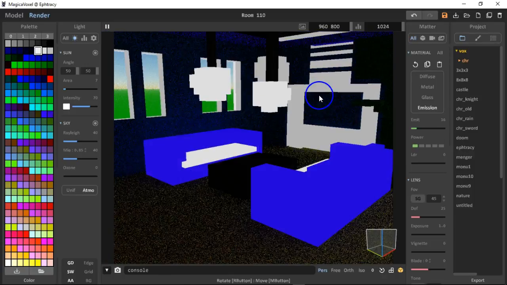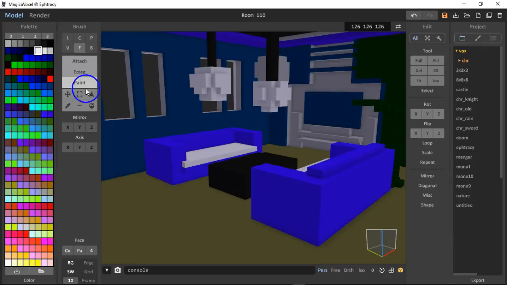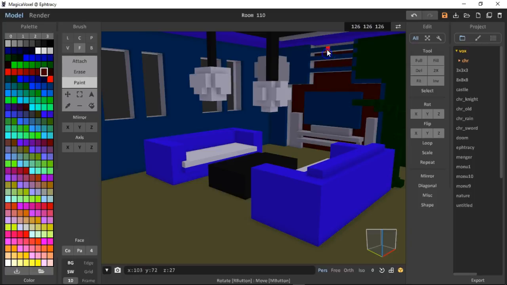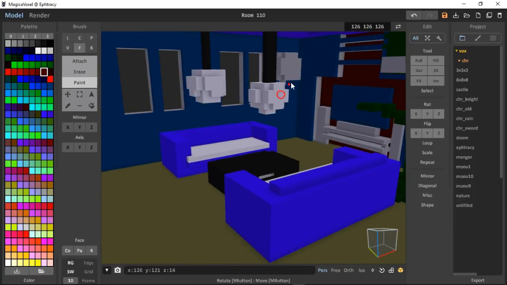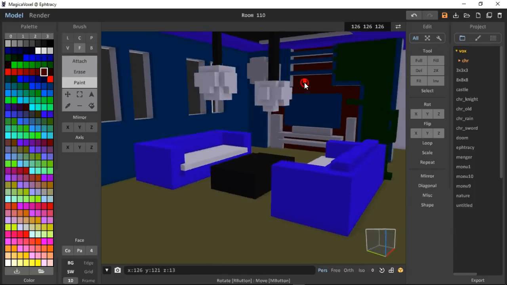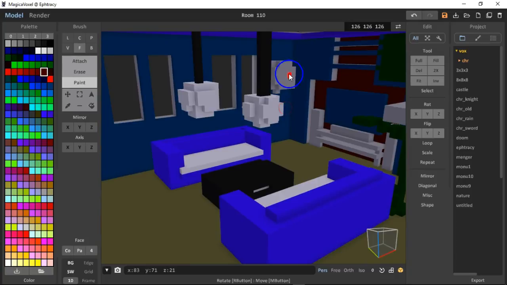That's pretty cool. And I'm going to take this out and make this a different color. So let's go to model and paint. We're going to paint this back wall dark brown and let everything else around it glow. And this is a, I don't know what that is. That's another light that I probably screwed up. So I'm going to take that out. Let's erase that. We're going to get rid of this because it's just blocking the space.